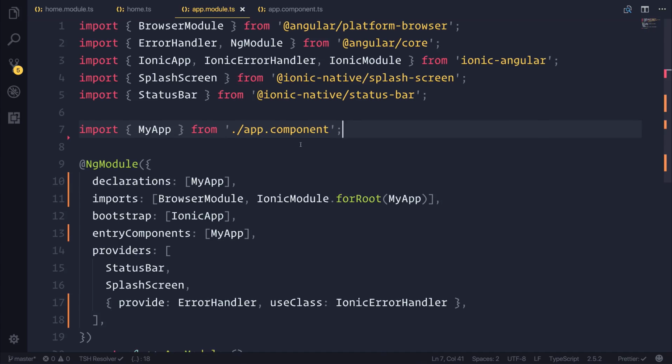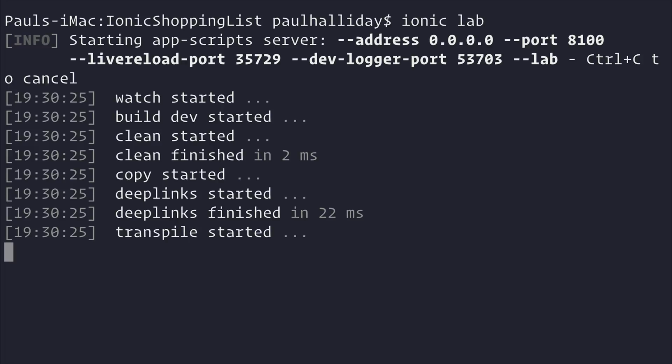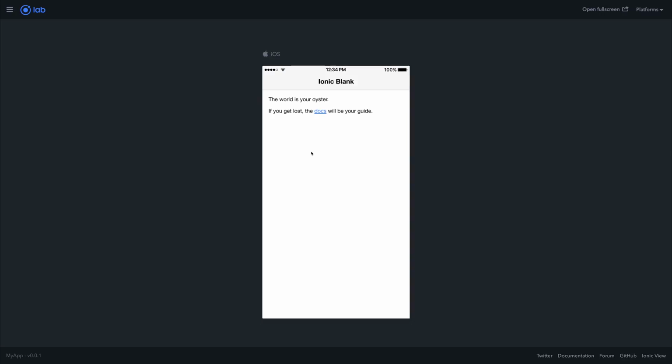And even though we are loading the home page as a separate bundle, technically when we load our application, it now is lazy loaded like the rest of our other pages will be. So if we run Ionic Lab now, this should open up our application inside of the browser and we should be navigated to the home page. Here we have it, the home page as expected. And what we can do now is add Firebase, AngularFire, and start building out our application.